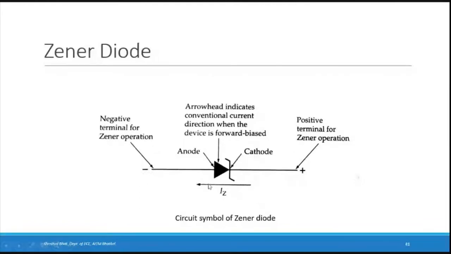And the reverse current is Zener current IZ. This is called Zener current IZ. Okay, this is the symbol of a Zener diode with the polarities of how it should be connected and the direction of the current. Right? So compared to the normal diode, if we show two lines like this, like a Z, that's a Zener diode.